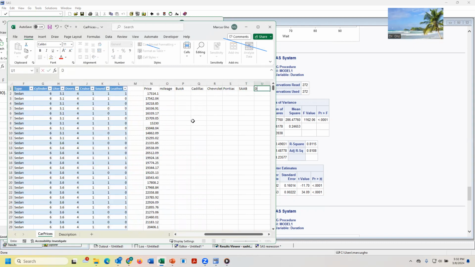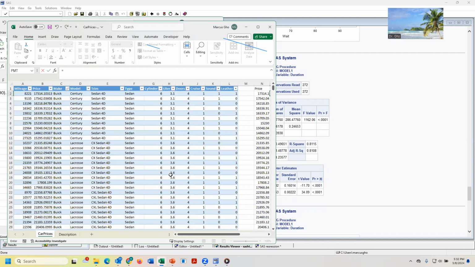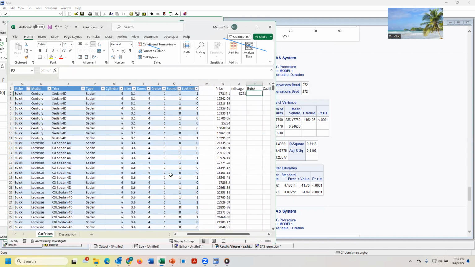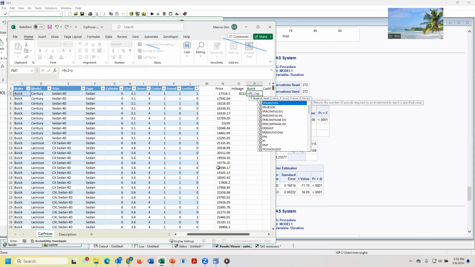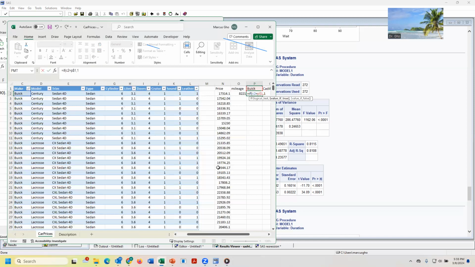So something about mileage is going to be in there. For Buick, we'll do an if-then statement. If C2 equals P1, we'll give it a 1. Otherwise, we'll give it 0.